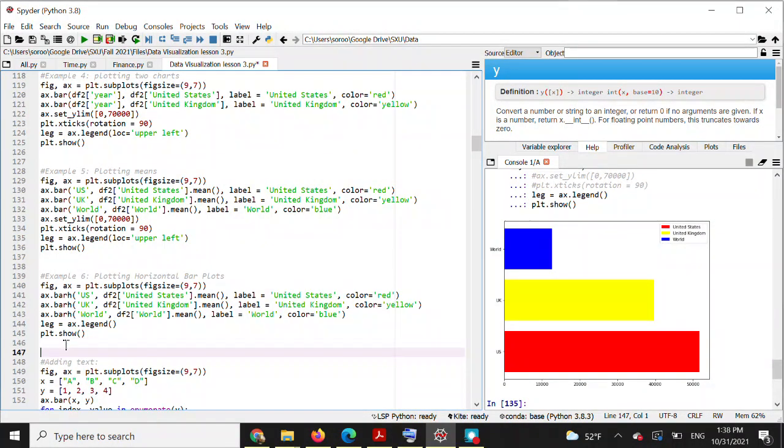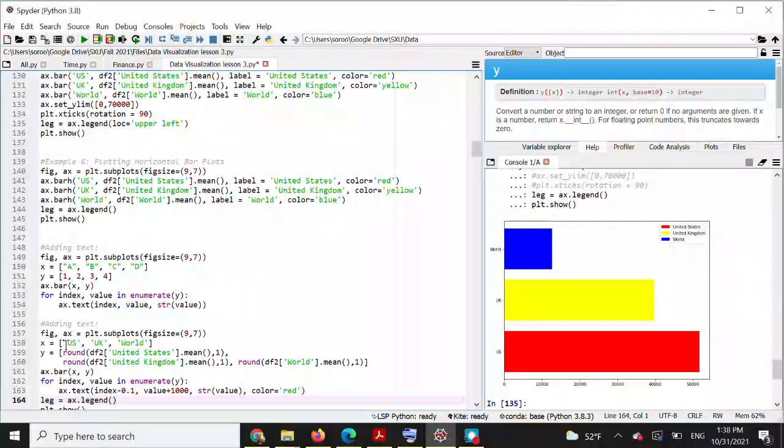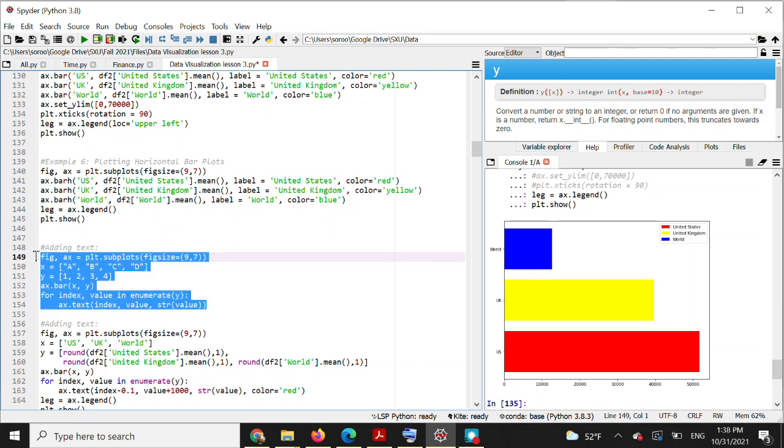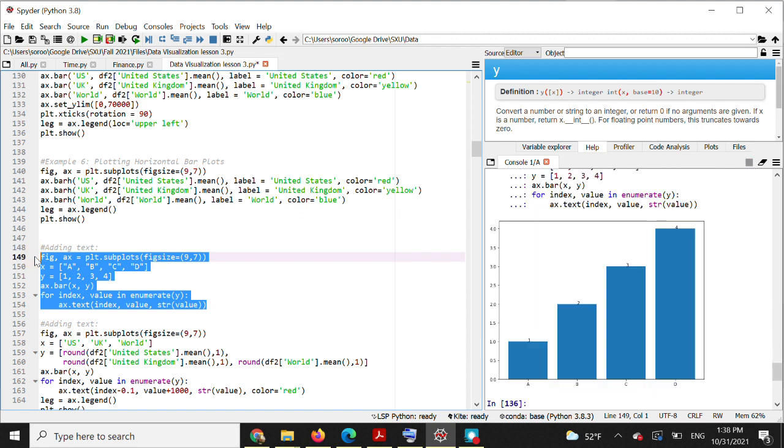Now, sometimes you want to also add a text. Yes, you can add any text that you want. But let's say that you have something A, B, C, D, and then run this.